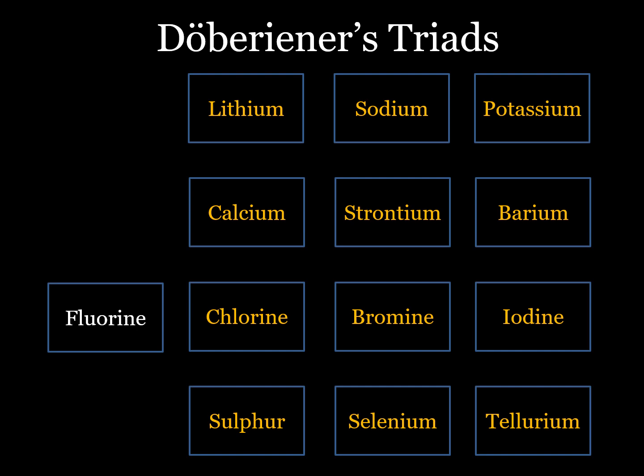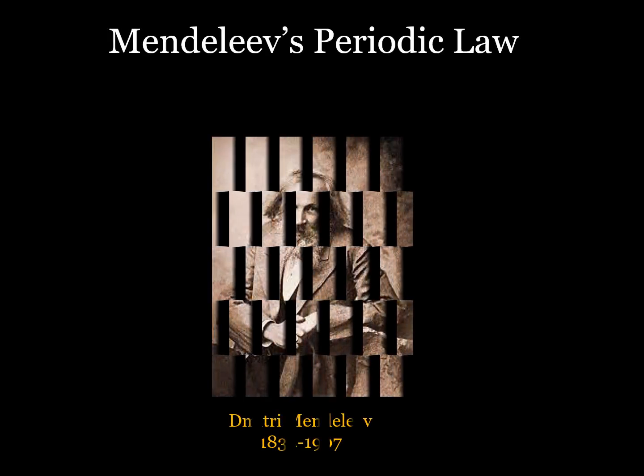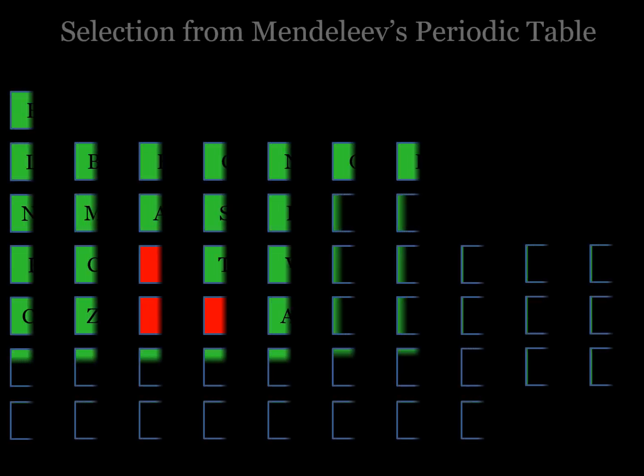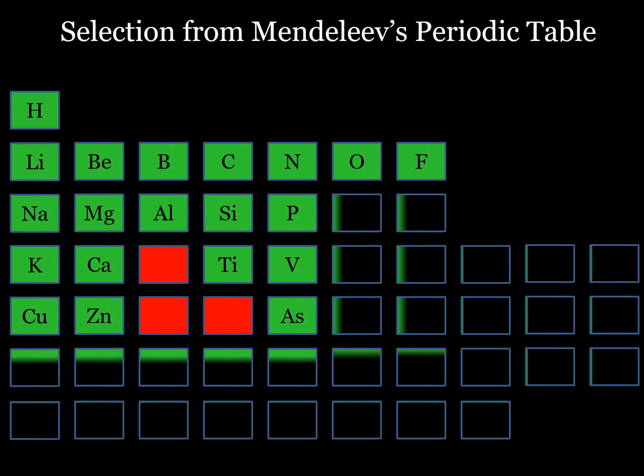There are several contributors to the modern periodic table, but only the major ones will be talked about today. The first one is Dmitri Mendeleev. In 1907, Mendeleev came up with his periodic law, which states that the elements should be arranged based on their atomic masses. He was the first one to represent the elements in the table by their symbols and assign each element its own position in the table.